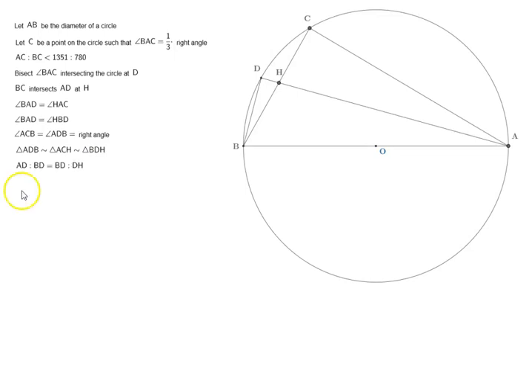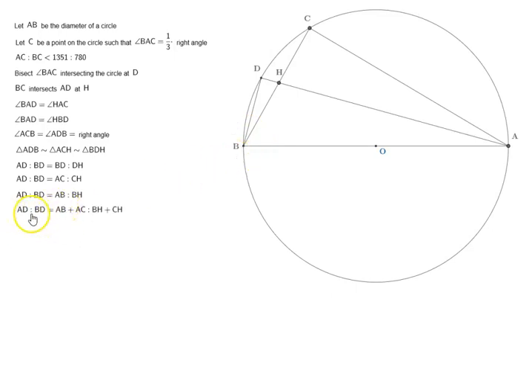And because they are similar, that means AD is to BD is equal to BD is to DH. Again, from Euclid, we know that in similar triangles, sides about the equal angles are in proportion. AD is to BD is equal to AC is to CH. AD is to BD is equal to AB is to BH.